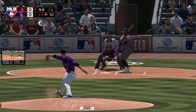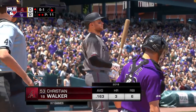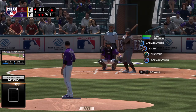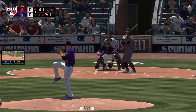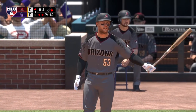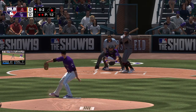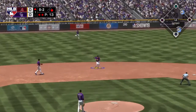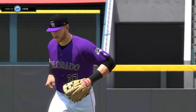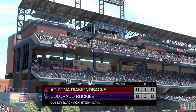In now, Christian Walker, as he looks at a fastball that's in there for strike 1. He takes his first cuts in this one with a man at first and 2 away. Ready with the 0-1 pitch. Fastball called for strike 2. He certainly hasn't been the aggressor in this at bat. 2 straight takes, so now we'll see if he can change his approach and battle up. Grounded to short. And he'll go the short way to retire the side. One left for Arizona. And now the Rockies will go on offense for the first time. No score.